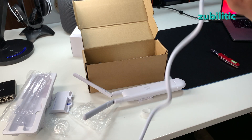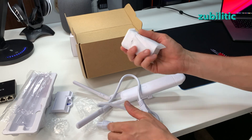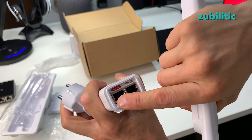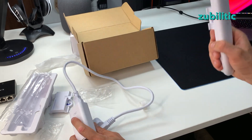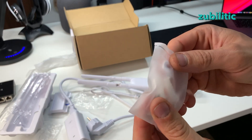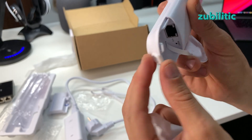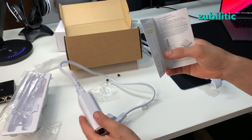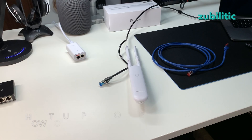If you do not have a switch that supports Power over Ethernet, you can use the included PoE injector, which outputs 24 volts. You run a cable from the switch to the injector and then from the injector to the device — this way it will be powered. We also have two screws and a rubber piece which you put around the cable to prevent water from coming inside. They've added an extra rubber in case you damage the first one. You can also attach it to a wall.